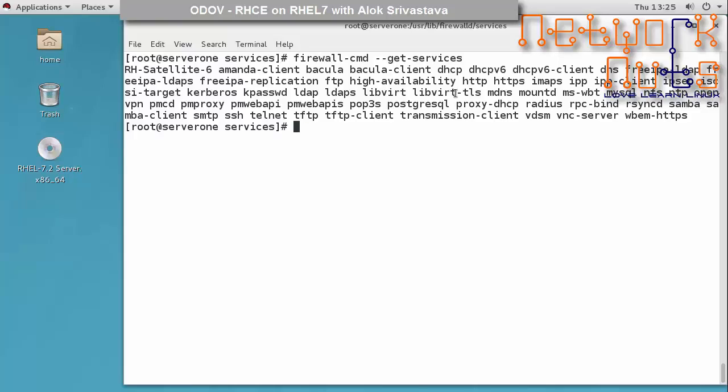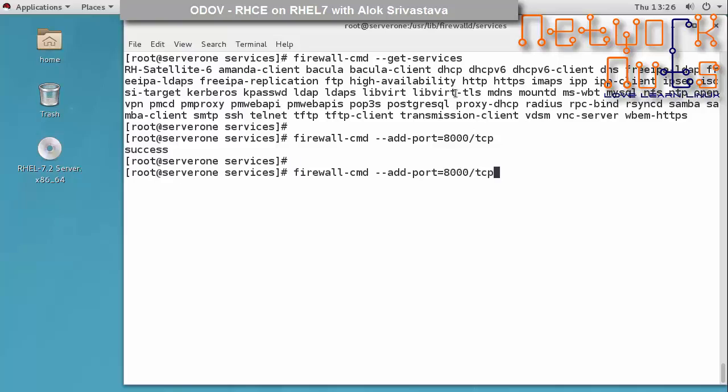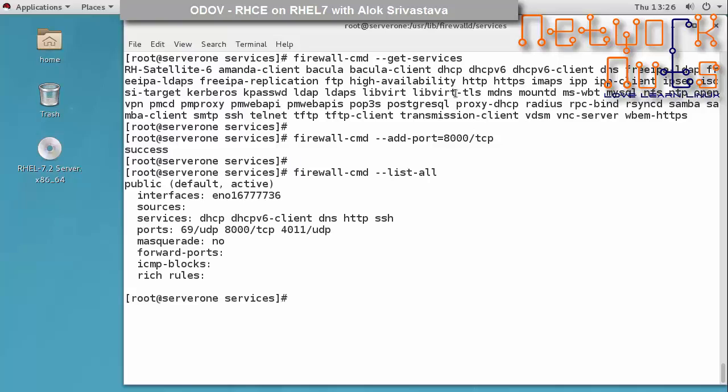In case a service is not available, say you have your own custom application XYZ, obviously the XYZ will not be coming up here. So how can I allow it in the firewall? You can add a port, simply put like this: firewall-cmd --add-port, and then specify the port, say 8000/tcp, using TCP. So if I give a list all, you will find 8000/tcp coming up here.